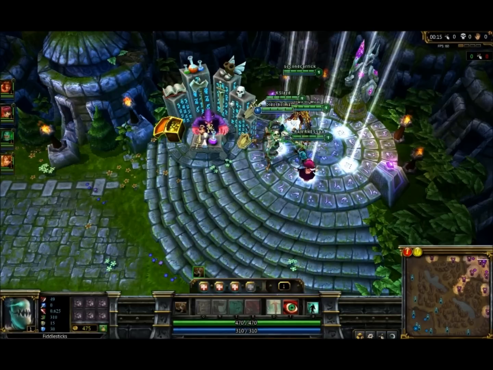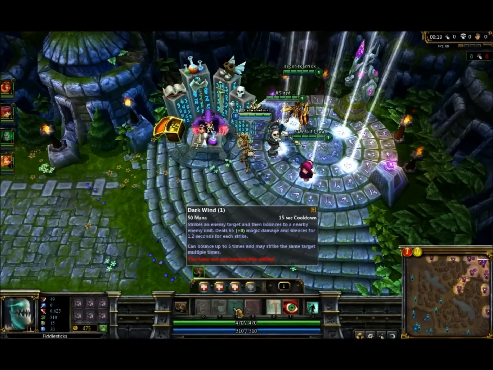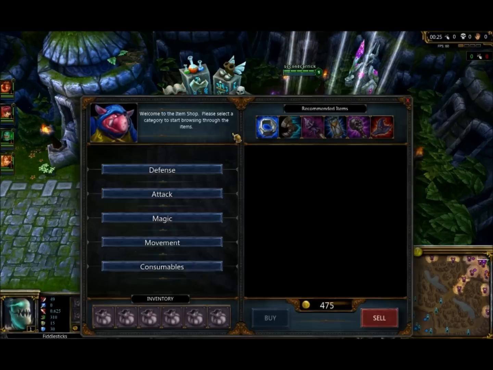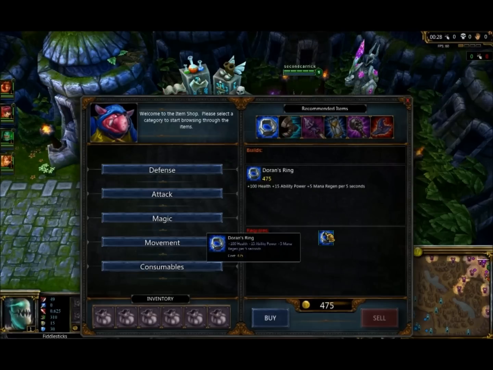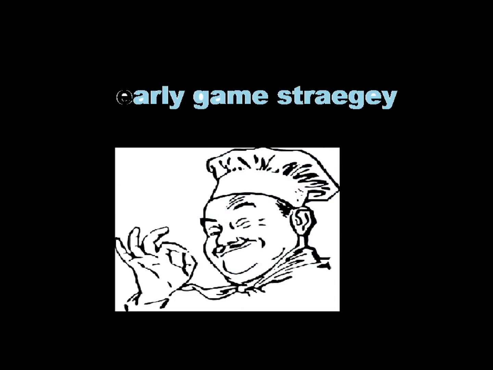Now for skills, I'm going to pick Drain. I'm going to be playing Fiddlesticks as a solo mid, and Drain will come in very handy for a strategy I'm going to show you later in the video. Now for items, I like to pick Doran's Blade because it gives you health and ability power, and that's very helpful because Fiddlesticks is a very squishy creature.